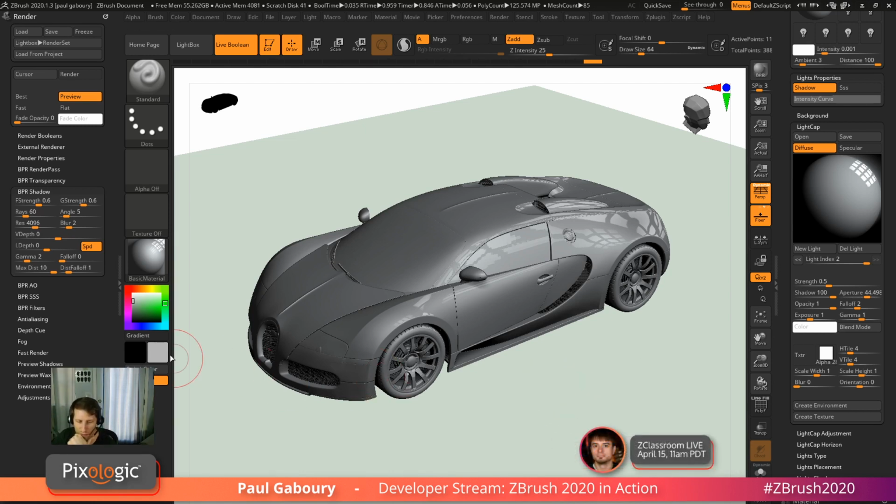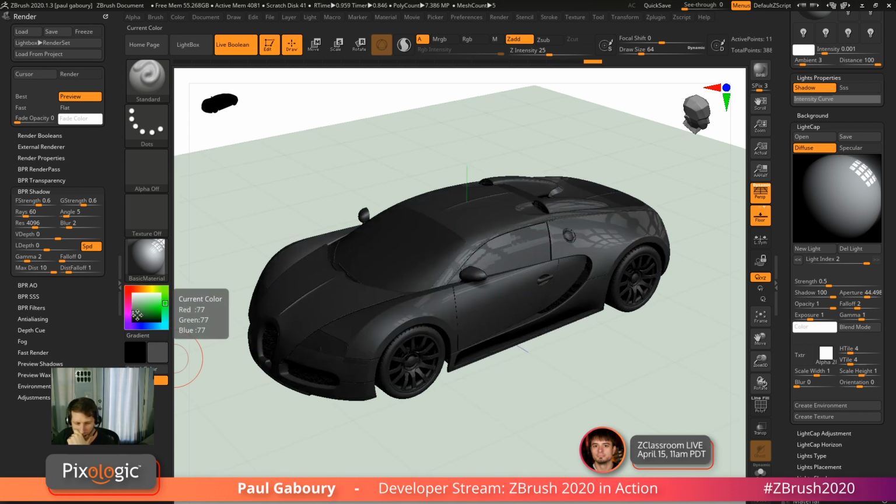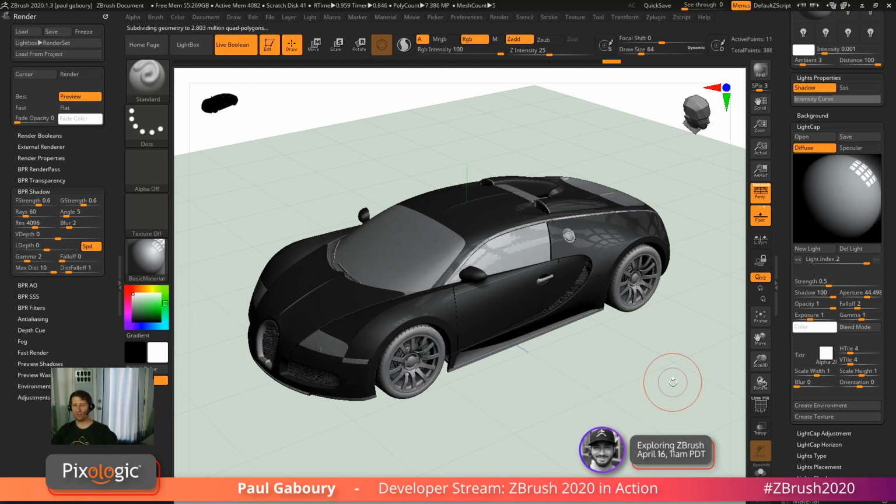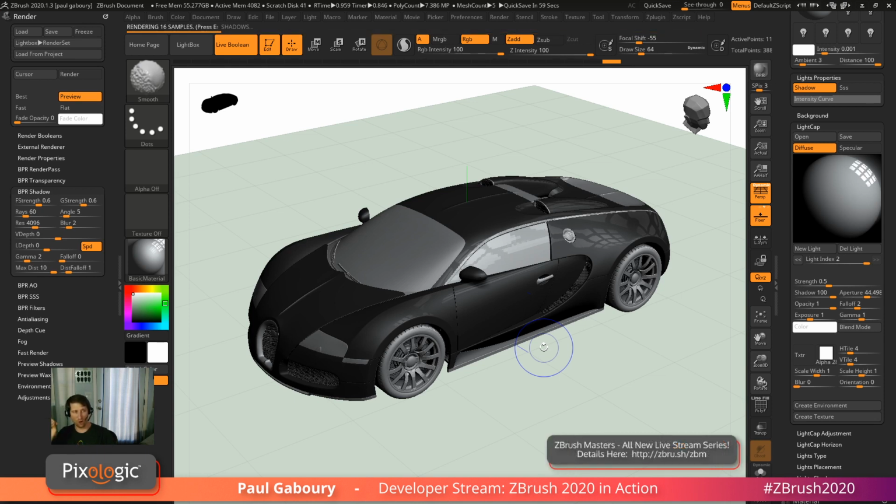So let's go with a little bit darker car now. Let's get the car dark, and let's go ahead and fill that with this color. Okay, and now let's go back to white, and now you can really start to see that car paint pop. Right, so of course any color you want for the car, you throw it on there. In this case, I'm just using black. Now I render. Okay, and right now I've got two lights in the scene. I've just got a basic light that's giving me some shadows. Now I've got this light that's also giving me some shadows. But this particular light's got a gobo.